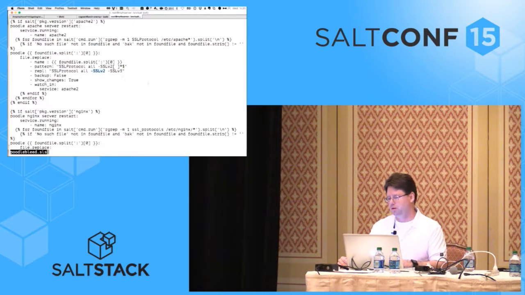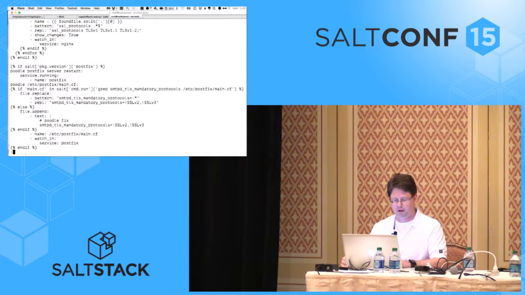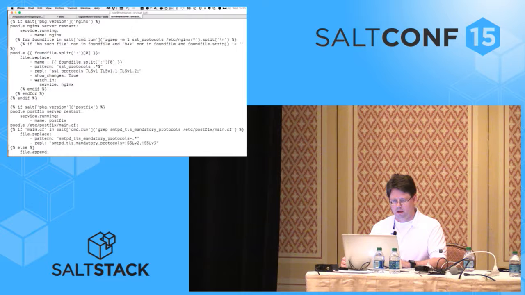You want to make sure that v2 is not available anymore, and ideally v3 is not available anymore. So this actually just runs through your Apache configuration file and pulls out the valid stanzas in your configuration file. And if these are present, then it gets rid of them. And here's the same thing for Nginx, looking for this particular protocol line.